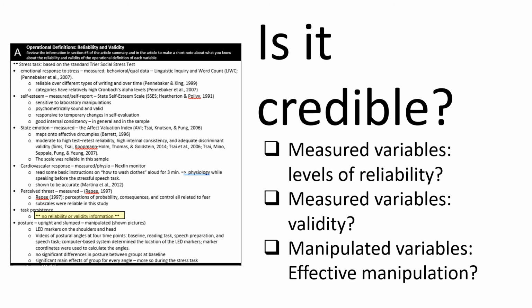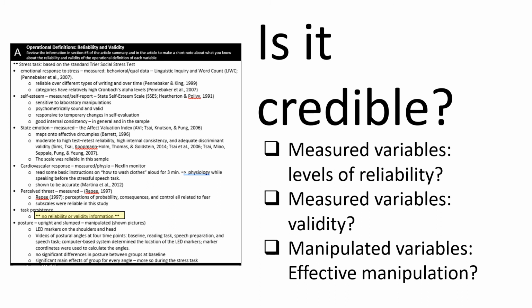Then we can ask about the validity. In some cases, looking at this information will help you realize that the study was really about something other than what you thought it was about, so you might set it aside for that reason alone. If the operational definitions were a good fit with what you're thinking about, then you need to consider whether the authors provided sufficient evidence of the validity of the measured variables. Once again, the article included related information about all of the variables except task persistence. The information included about the other variables doesn't create any questions about credibility, though.